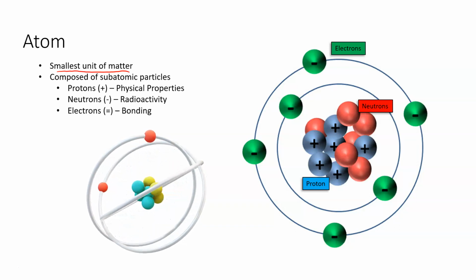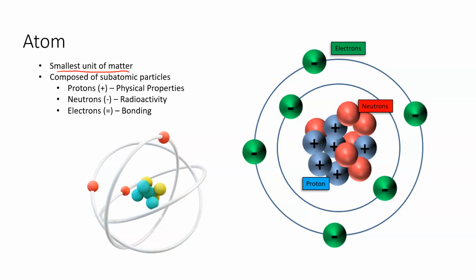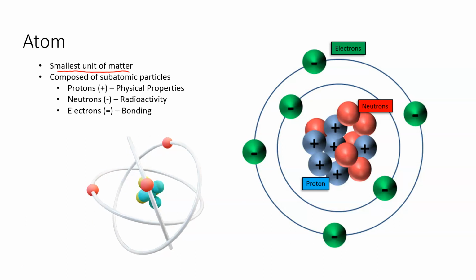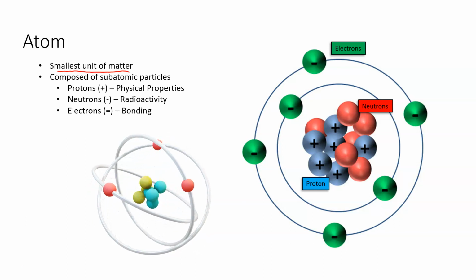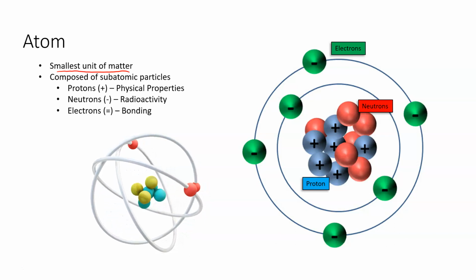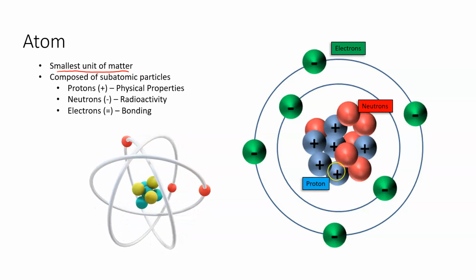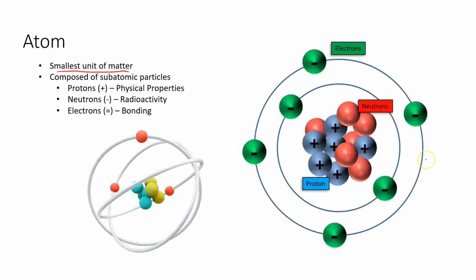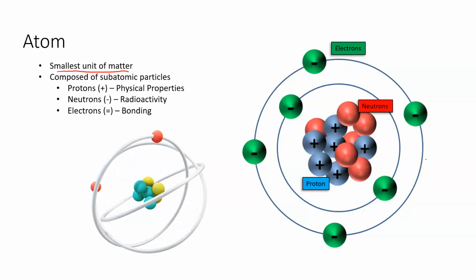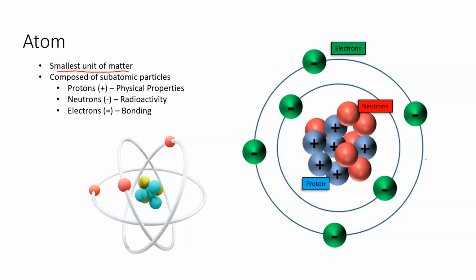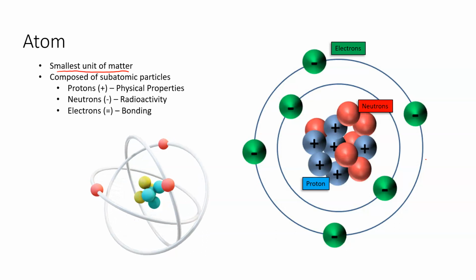Okay, and so there are a variety of atoms that constitute the entire element periodic table, but the atom is composed of three parts, and you can see in either of these diagrams that the protons and neutrons both reside in the nucleus, and the electrons reside on the outside of the nucleus, around the nucleus, in shells. Okay, and so let's dive in a little bit about what each of these do.